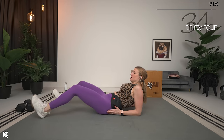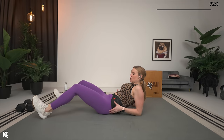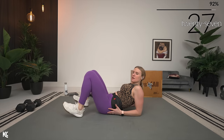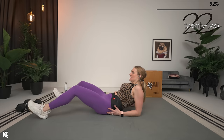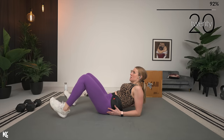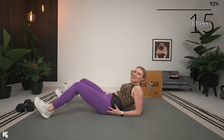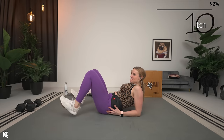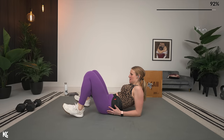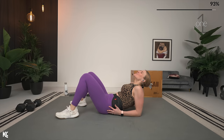Now, even with this support from your forearms, keep that core nice and solid. So think about squeezing belly button into spine. You can even feel the legs working a little bit on this one. Almost there. And then one final time through this. Last three, two, and one.